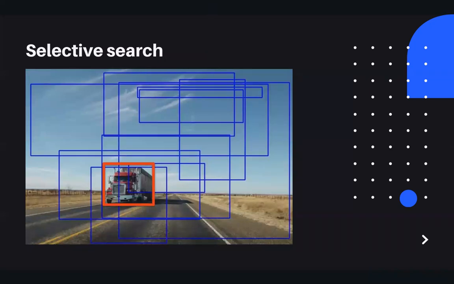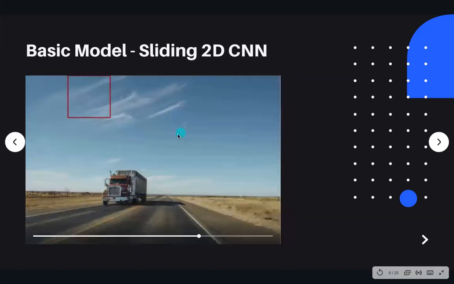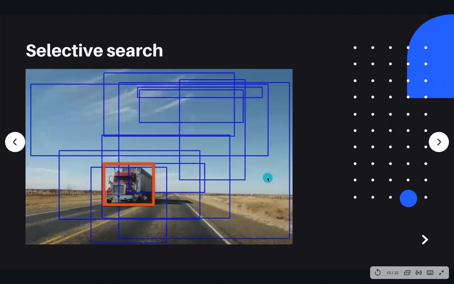Another solution would be to use something called selective search. Instead of using the neural network or CNN on every single patch of the image, we can use some machine learning algorithm or some predefined algorithm which will search for interesting areas. Let's say this area was very interesting because it has a lot of pixel differences, but if we look at this area, the pixels are not changing that much. So we would say that this is background, it's useless. These algorithms can be used to propose regions of interest where the CNN can be applied. So instead of blindly applying it everywhere, we apply it only on the locations which interest us. So this is selective search.